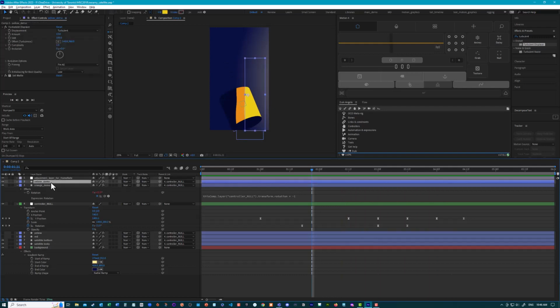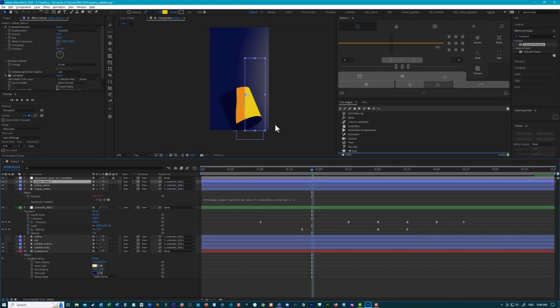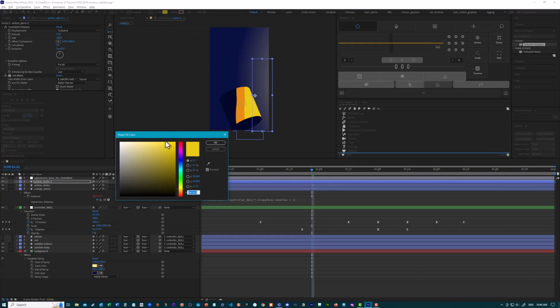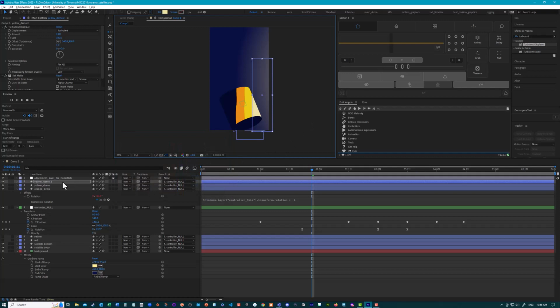And if you wanted to, you could easily just duplicate this layer now, move it over a tad, and make this an even lighter color, almost white. And all the connections are still there. So we can make something like that pretty easily. You can see the turbulence displaces are exactly the same. If you wanted to make them a little bit different, you could just random seed them, I guess.